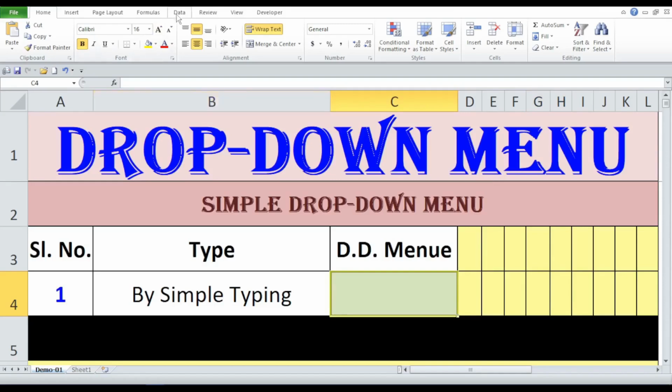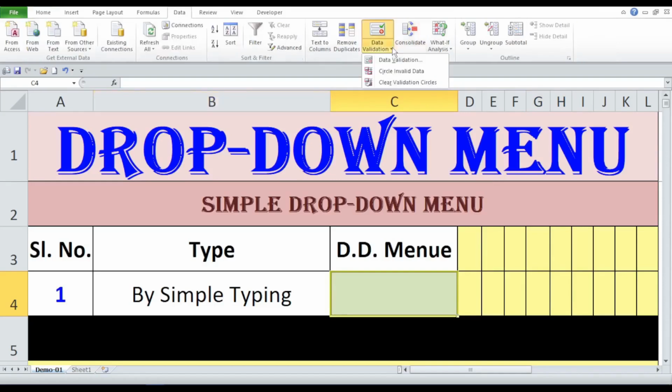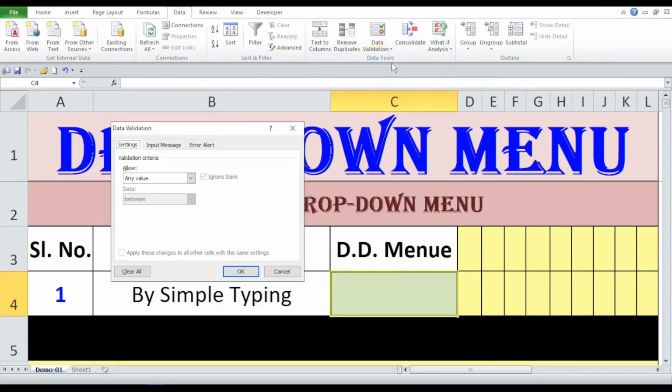Now, I am clicking on the Data tab in the ribbon. From there, I select the Data Validation tab, and then click on the Data Validation option. In the dialog box that appears, I will choose the List option from the drop-down under Allow. Once I select the List option, a box labeled Source appears. In this box, I will type the numbers 1 to 10. The typing method is as follows: after typing each number, provide a comma before typing the next number. For example, the input will look like this.